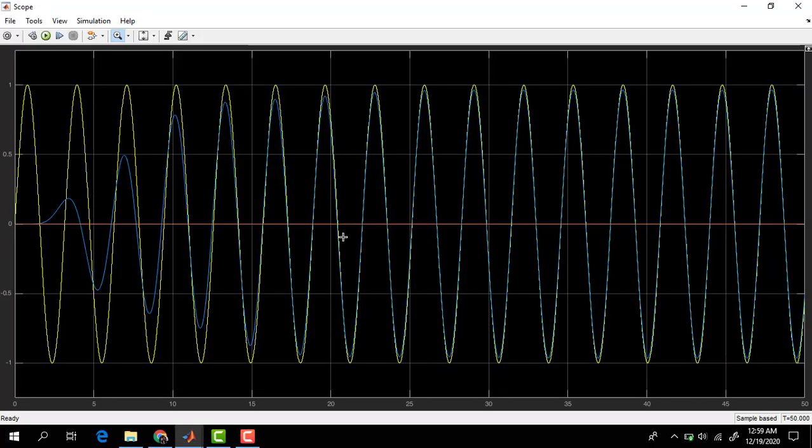So as you can see, there are three signals. The red one is obviously empty, because we haven't connected anything to the third port. Just concentrate on the yellow and the blue ones. The yellow one is the input, and the blue one is the output of the demodulator. Now, as I have said, the VCO will take some time to adjust the output signal to the input, because it will take some time to actually produce the result so that it is in a perfect balance. This condition is called the phase lock condition, and the method is called the phase lock loop method of demodulating an FM signal.